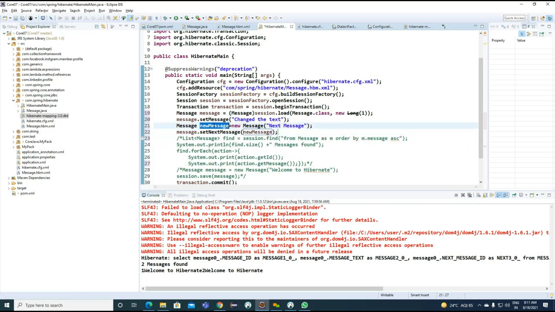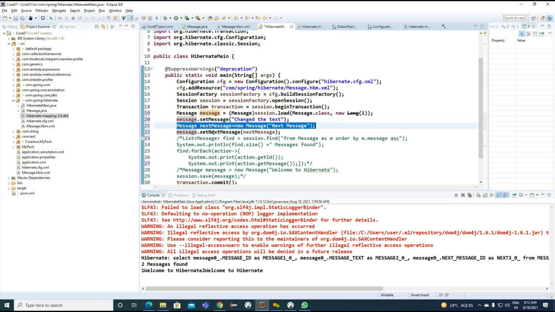Now you can see we are loading the particular object from the database, and we are changing the text here, and we are creating one more object to make the many to one relation here.